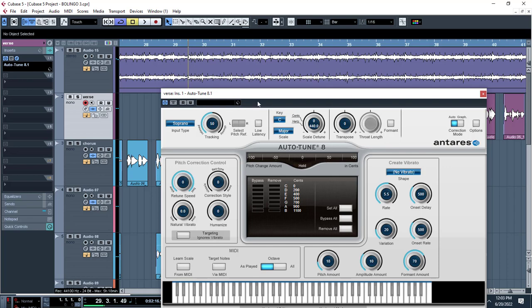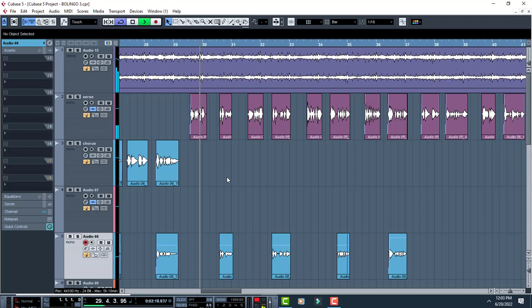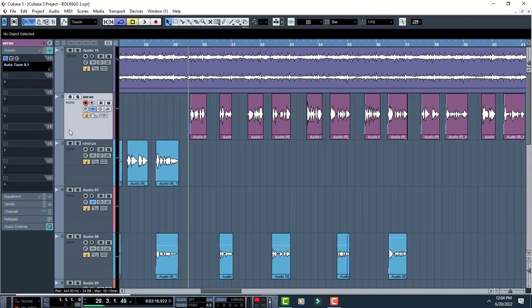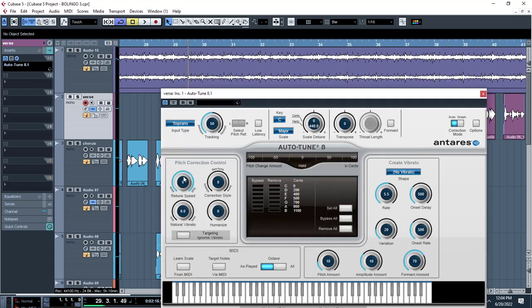Let me play this again. There is just that effect that tends to take the vocals back in the background. So this is what you do: come to your return speed and take it back a little bit. See what is going to happen as soon as I start taking my return speed to a much slower return speed. The vocal is just going to start coming up front a little bit more, like this.